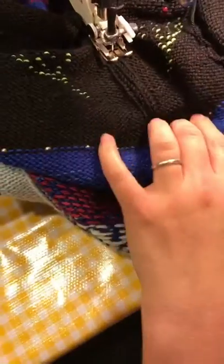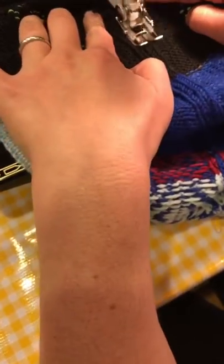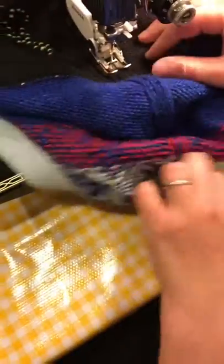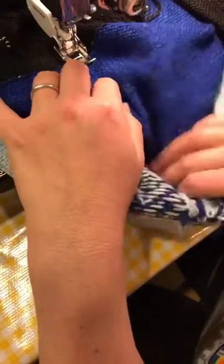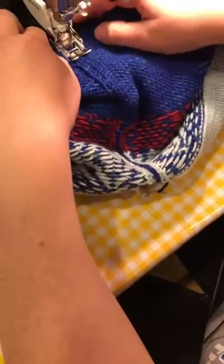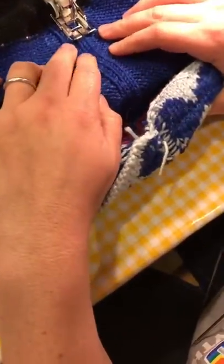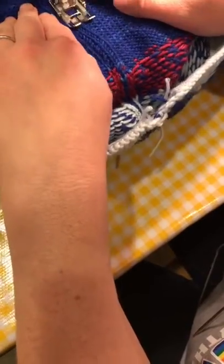Sure that's not folded. Also, Genevieve is in the bedroom watching TV with Andrew, so she's not going to get to watch me cut this sweater. For lots of good reasons. I don't recommend steeking in front of your children because it will give them ideas. Or make them cry because you're cutting their beautiful sweater. You helped with an outfit I was sewing you when you were really little. You didn't even talk really at the time. It's a good idea to keep your scissors and your stuff away from your kids. Just a PSA. I learned never to leave my machine plugged in and the scissors lying next to me if I wasn't sitting right there.